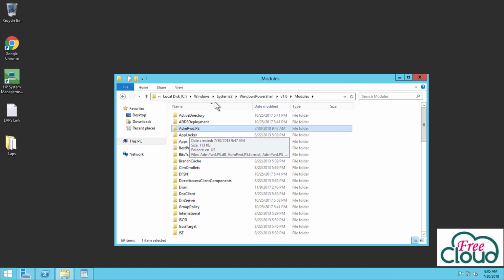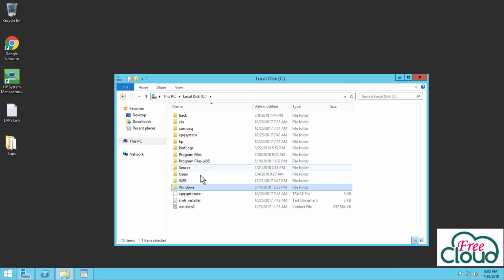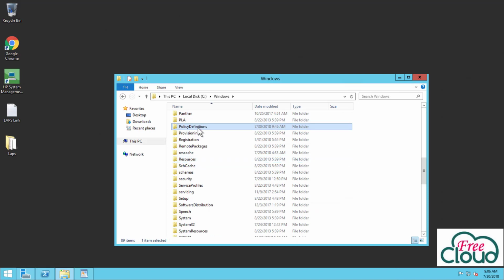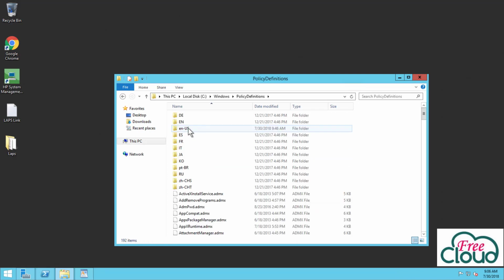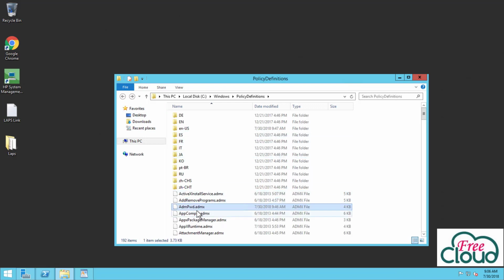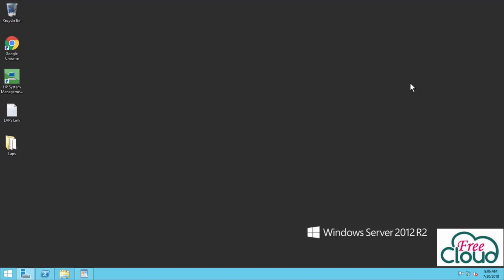Again, go to C, Windows, Policy Definitions, en-US. The installation of the Labs group policy files is done. The ADML file and ADMX file will enable you to manage Labs settings.